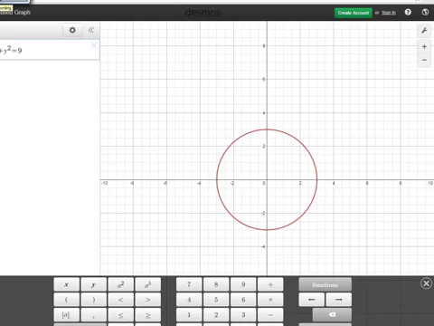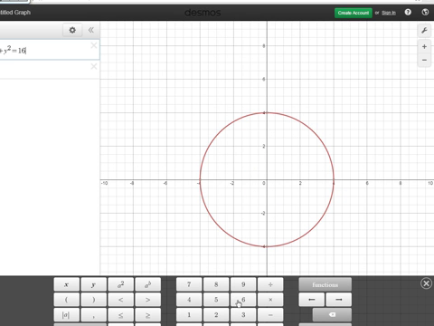Okay, let's play around with this a little bit. I went online and I simply found a graphing calculator. What's cool about this graphing calculator is it doesn't just graph y equals something. You can type in, like here, notice what I've done, x squared plus y squared equals 9. I get a circle, and the radius is 1, 2, 3. Let's try x squared plus y squared equals 16. See what happens.